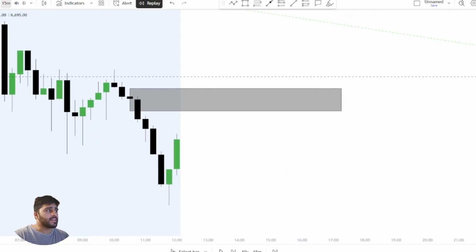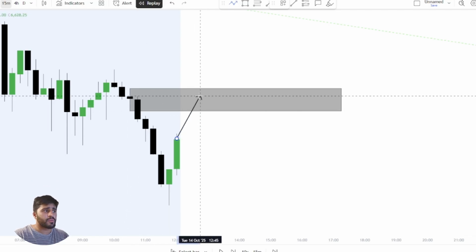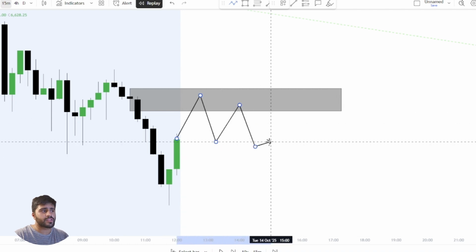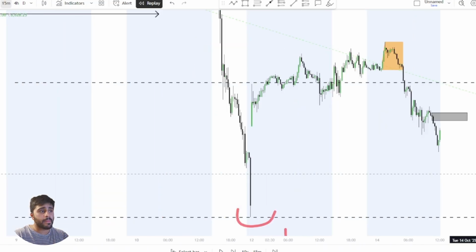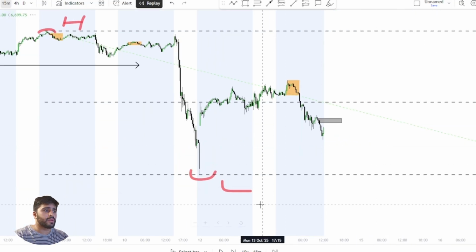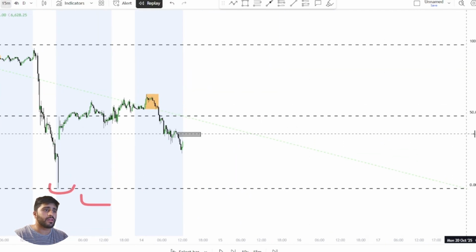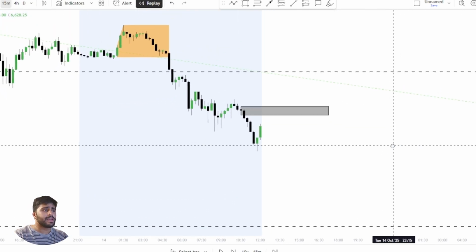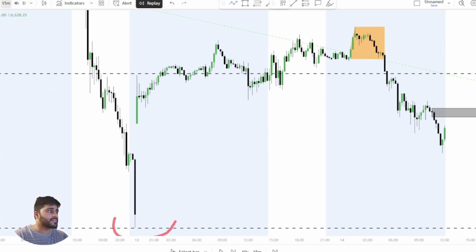So ideally, we treat this as, I think in ICT they call it a breaker, but I just call it a fair value gap because it is a fair value gap. So when price comes into here, yes, we could see a sell-off, but I'm not really interested in shorting, right? So why am I not interested in shorting? Well, bigger picture, we are in discount, right? Because remember, our structural low is down here, our structural high is up here. We're in the discount, we're below this 50% area. That is step one, right? Step two, or confluence two, is that we fill the gap over here, right? That's the next thing.